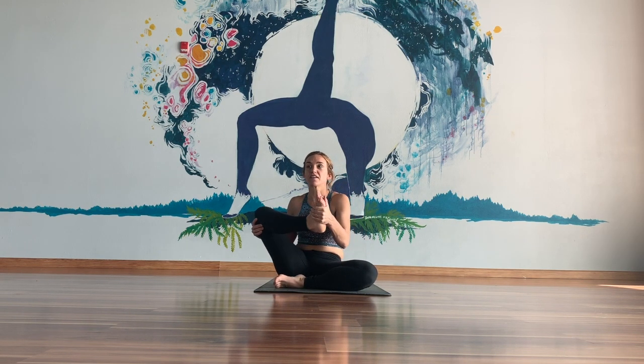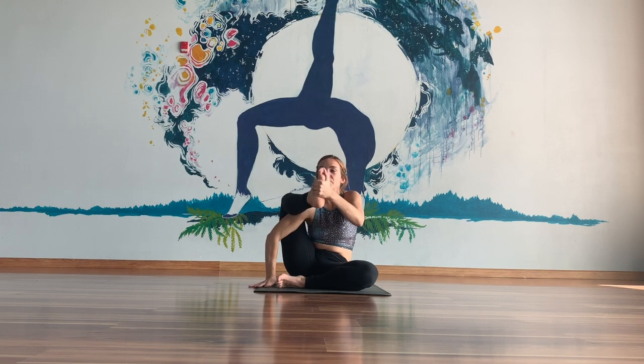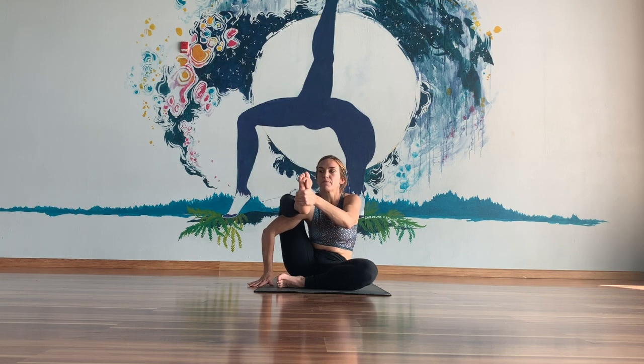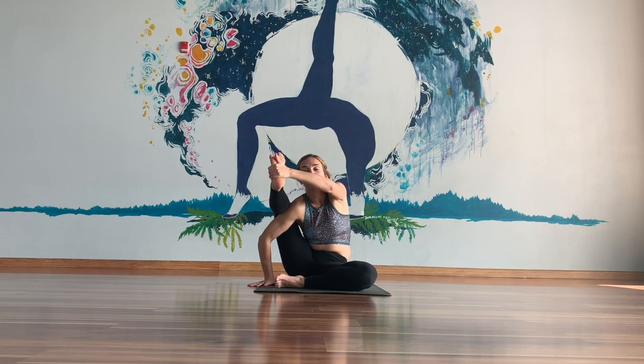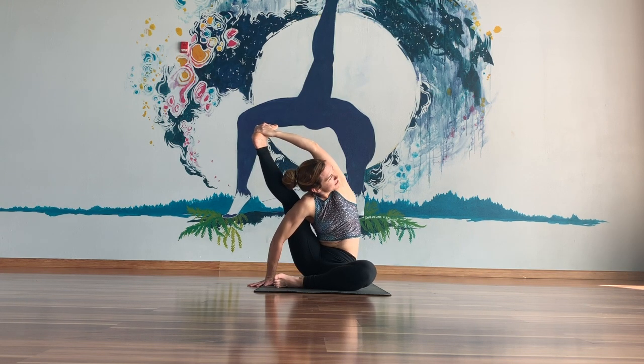We can rock the pigeon back and forth, pigeon variation. Bring it up over the shoulder or just above the elbow, and then you're gonna root the left hand. Right hand comes to the outer edge of the left foot, so you have a nice firm grip. Press down through the left hand, and then maybe begin to extend the left leg, opening up through the right side body as you kick the foot into the hand right here. Maybe gazing out over your right armpit, stretching across the body.